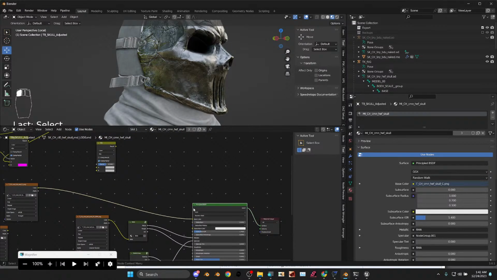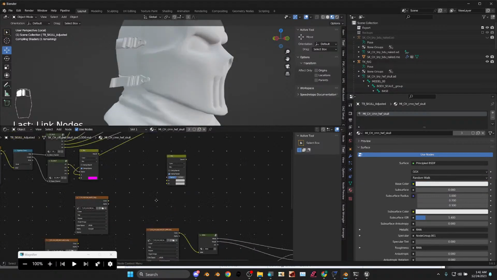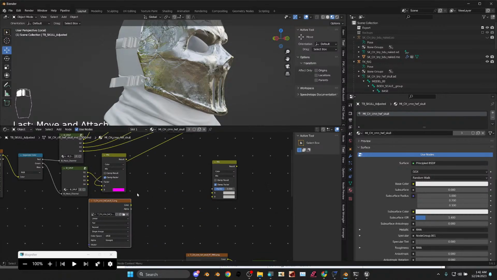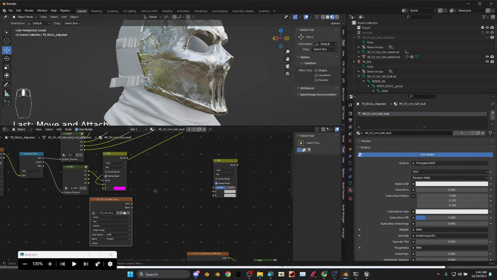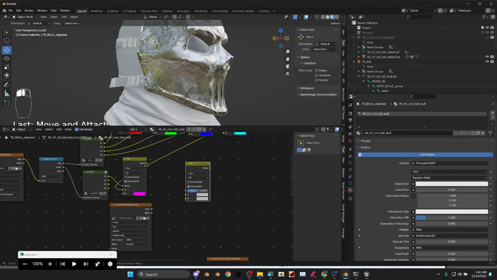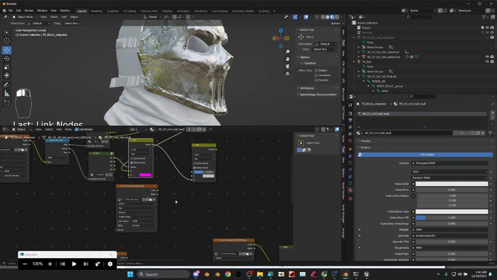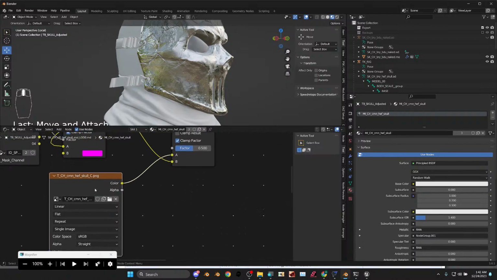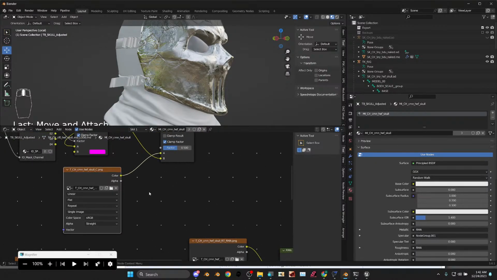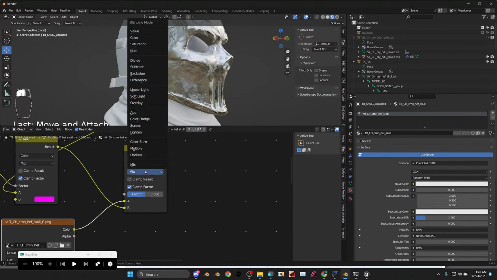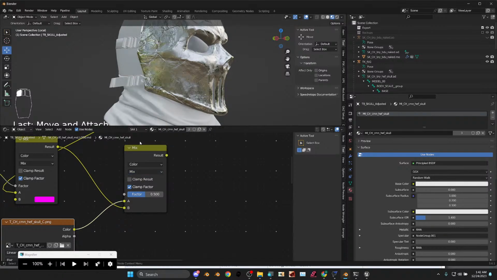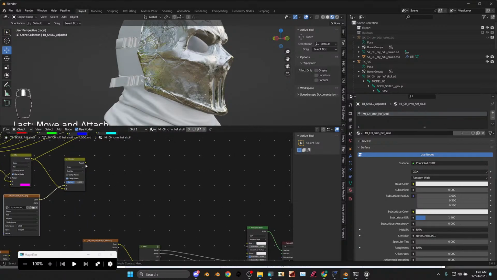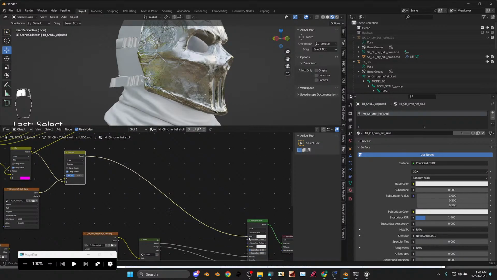Okay. And my music turned off, but whatever. Okay, so the way this is going to work is I'm going to plug this one into the bottom, and I'm going to plug this one in the top. And I want this color to overlay on here. So people use multiply or overlay. I think overlay is the better version, but it is what it is. So set that to overlay, and let's plug it in.